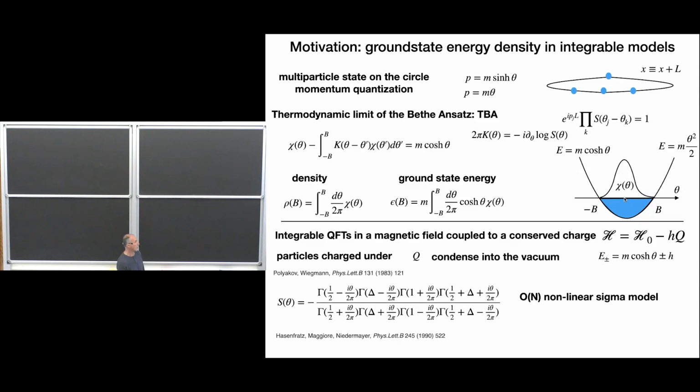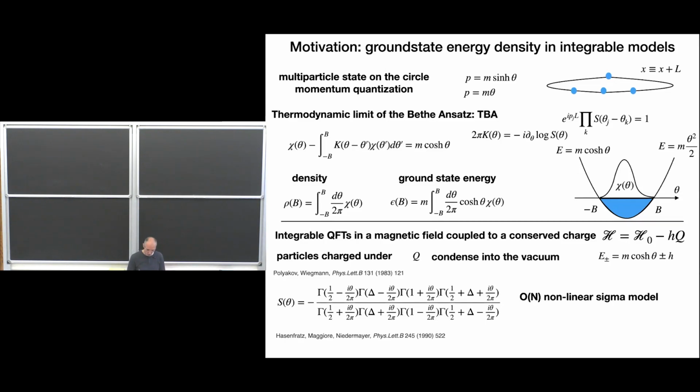Yes. So what I do, I take the Bethe ansatz equation, I take the logarithm, and I assume that in the thermodynamic limit, there is a density of particles. Usually in the thermodynamic Bethe ansatz, you have the density of particles and the density of holes. But here I'm at 0 temperature, so I have no holes. In the vacuum, the ground state completely fills. Then taking the logarithm and differentiating that Bethe ansatz equation, I get this linear integral equation here.